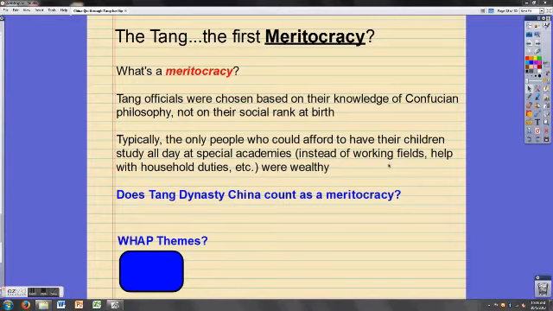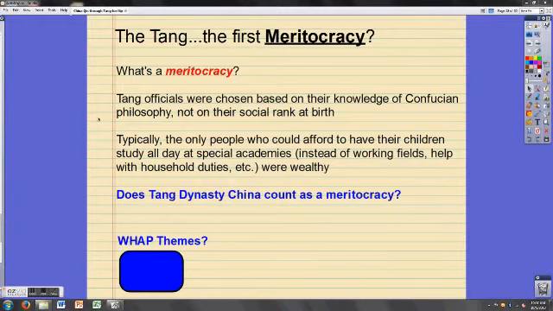We still see that even after the introduction of this exam, most of the people who are getting into government are either the children of really wealthy individuals or very high-ranking individuals who are already working in the government, or a mixture of both, because sometimes those two things went together. So it was incredibly rare that anybody from a lower class background was actually going to raise their status this way.